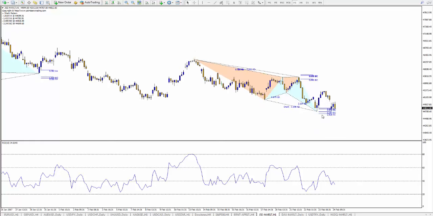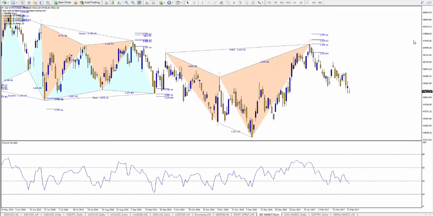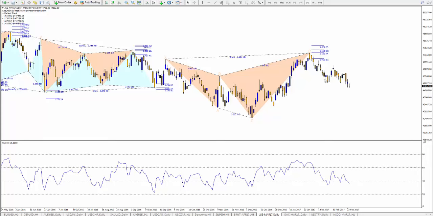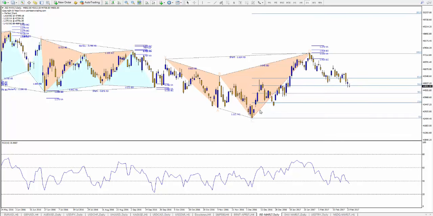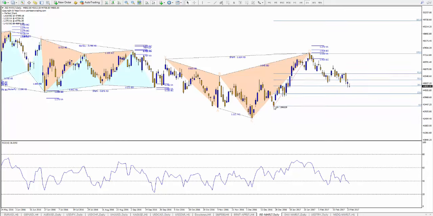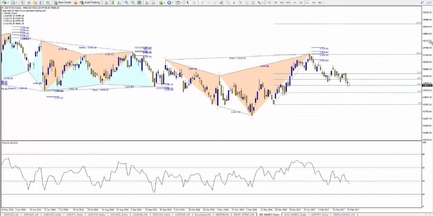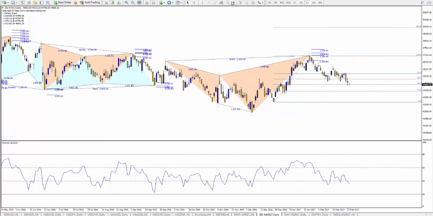Alright, nice double bottom here on the JSE. Possibly, it might just move up, but let's see what we've got on the daily. Alright, there we go. It's the daily chart. Nice move down. Let's see if this move has a place of retracement. Okay, that doesn't look too bad. So the market's in a buy zone here, but what we'll need to keep in mind is the daily chart.